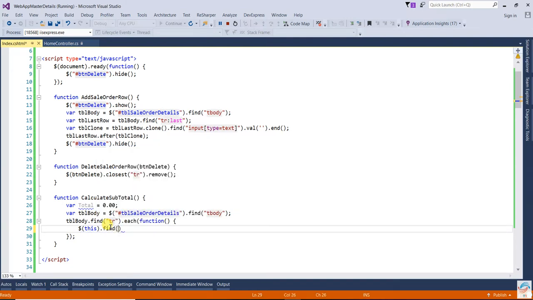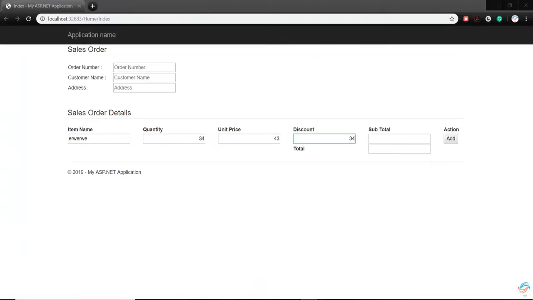What you have to find, where is the text box, that input. So here you have to make a type equal to text. Now you are in text. But one more thing, because there are so many rows and so many columns. If you open this one, there are so many columns: item, quantity, unit price, discount, subtotal. You have this many columns. So which column value do you want to know? Like quantity, or unit price, or discount? Which one do you want to know? So that you have to write.